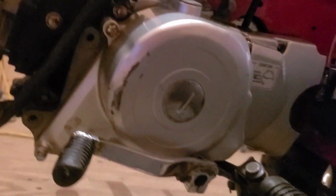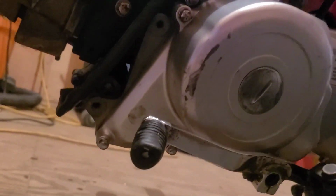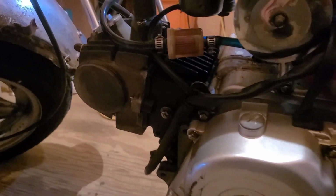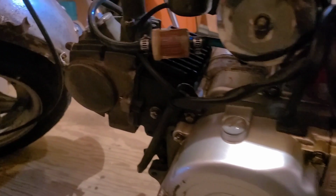I think there's a chain in there. It goes to the starter. That could have snapped. I don't know. This might be a good candidate for another engine. I've never really rebuilt one of these. It does run. Like, we might even start it without the exhaust, just because why not at this point?